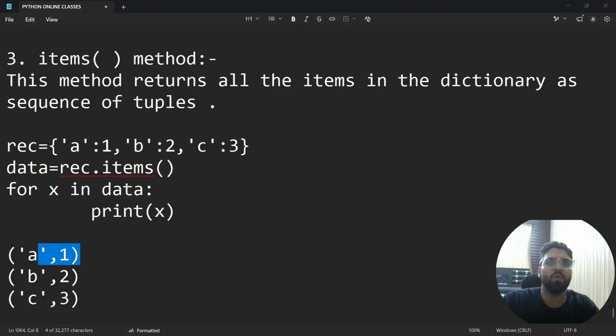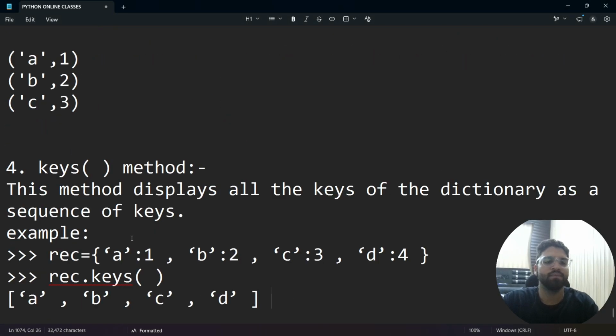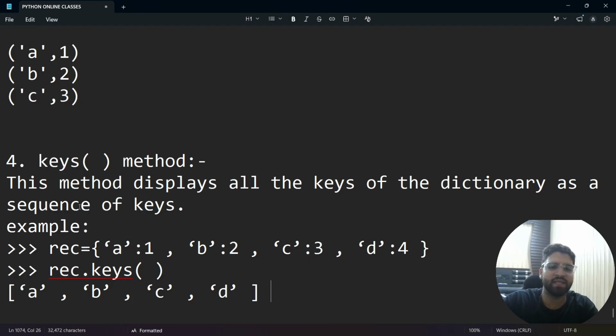Now we have another method, that is the keys method. What is the keys method? This method displays all the keys of the dictionary as a sequence. Example: record A1, B2, C3, D4, and we have record.keys(). It will give the output A, B, C, D, because we have written the keys method, so it prints only the keys present in the dictionary.